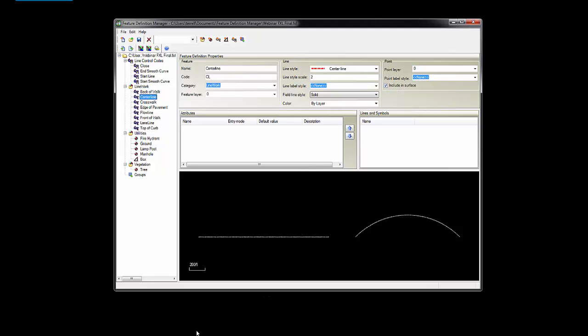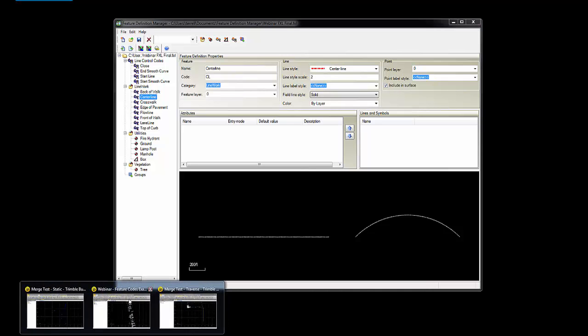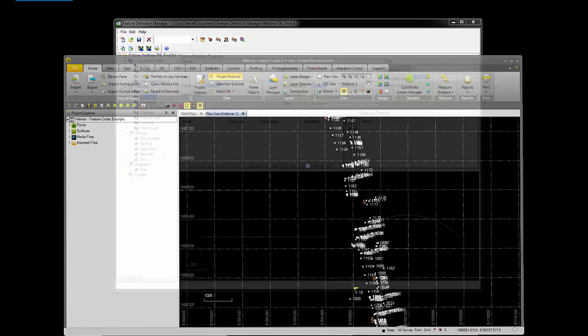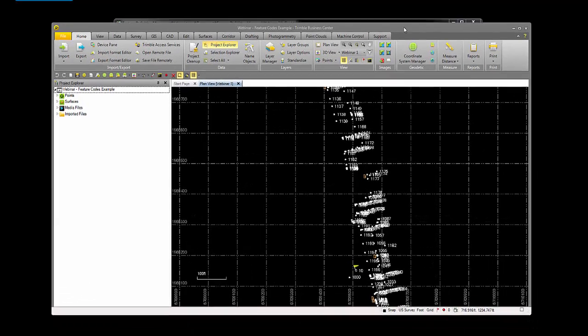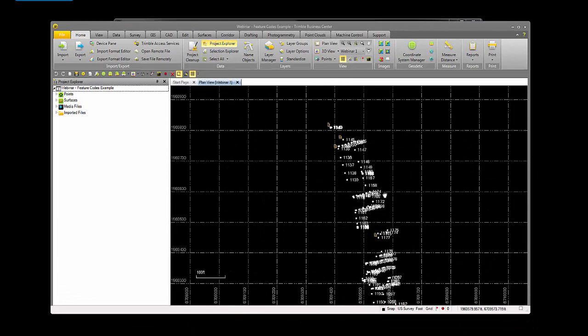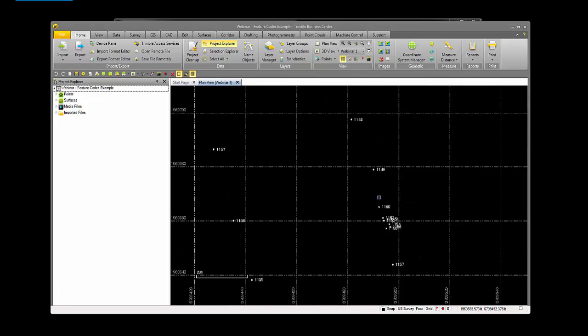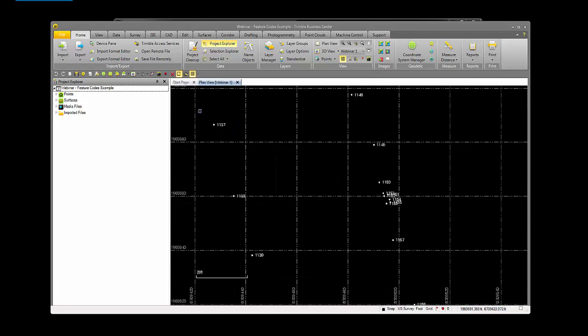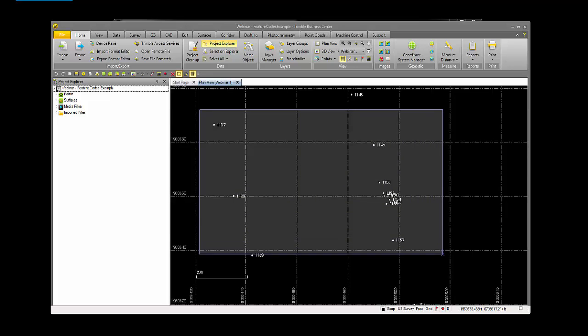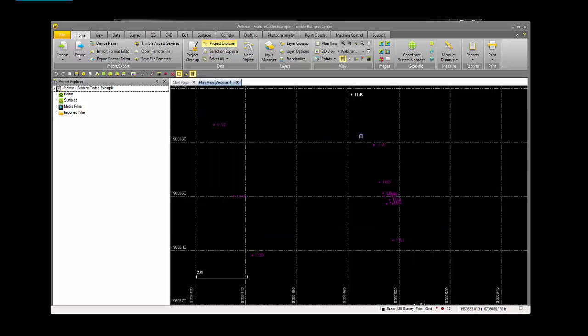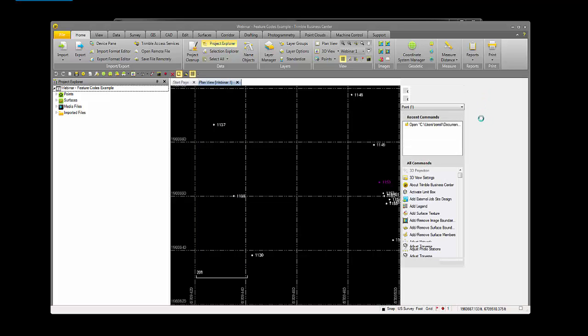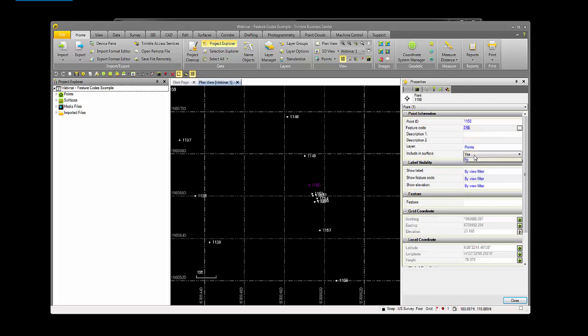So what this enables you to do is in Trimble Business Center, if I create a surface out of some points here, say I select these points, but I have this point right here selected to not include it in the surface.